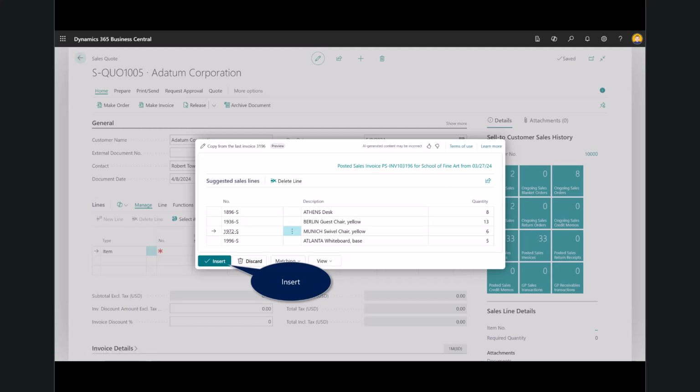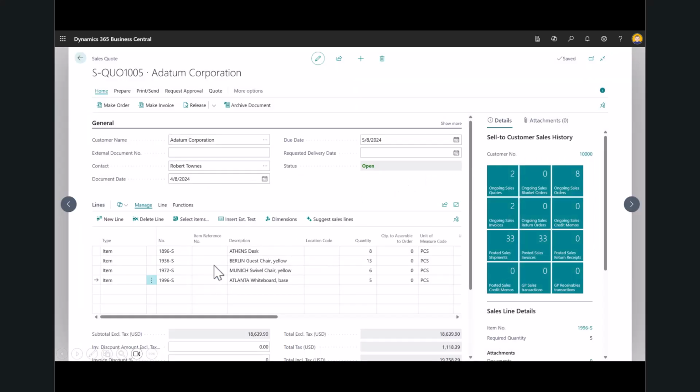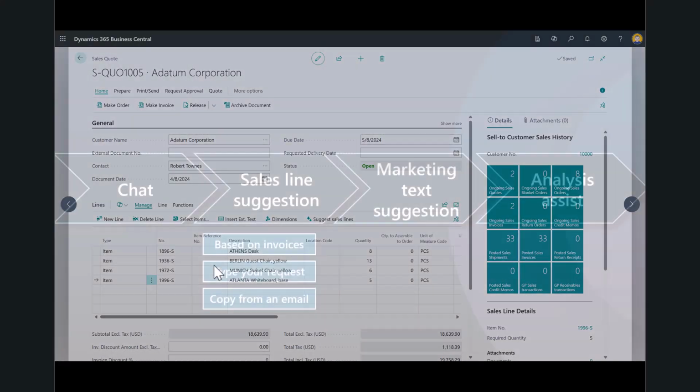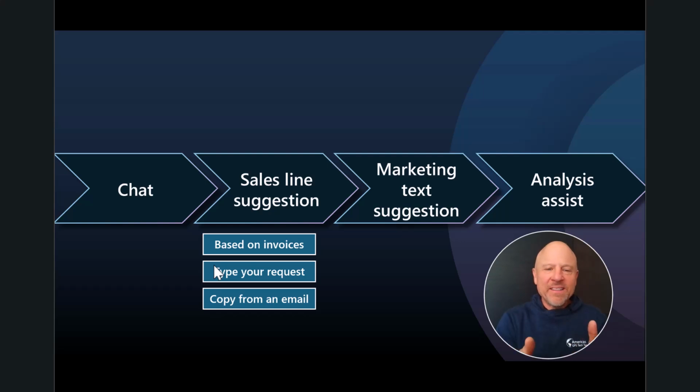It's not from Adatum, but from another client. But again, I also know that we use that invoice 3196 very often. So I can use that, I can insert it, and I now have suggested sales line items. And it reduces the amount of steps it takes to complete a sales order, a sales quote, a sales invoice.